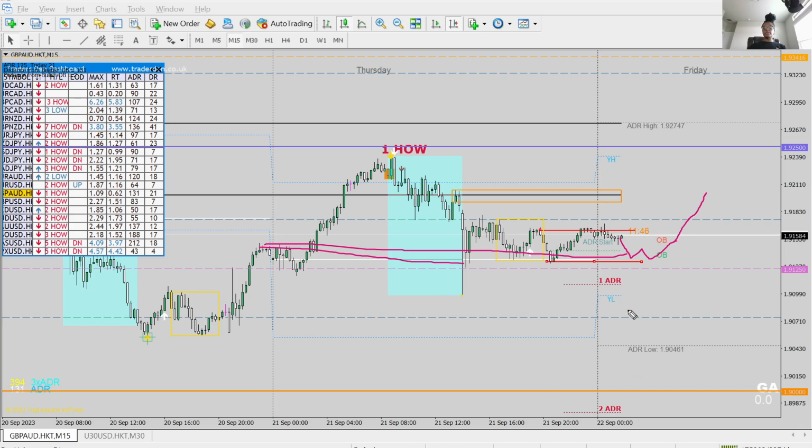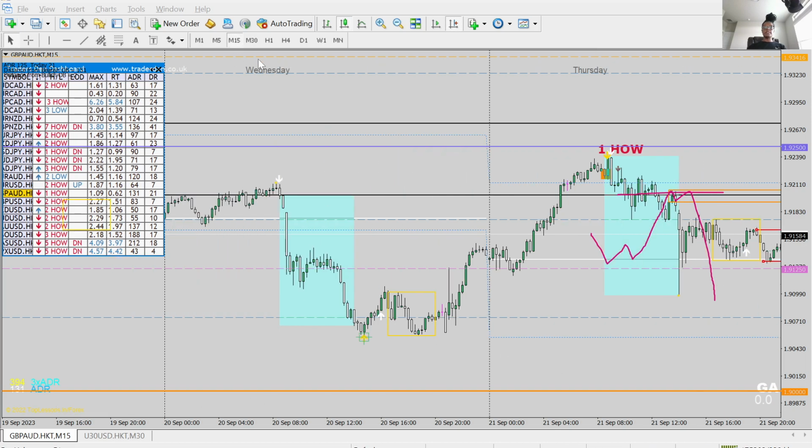Watch this one, guys. Don't get too hung up if this thing doesn't play out properly. But we are kind of waiting for, let's say price does go up, right? And then we finally get the opportunity to short it once it reaches one of these levels. This is the low of Asia. So this indicator, guys, basically identifies the psychological support and resistance using the high and low of Asia.